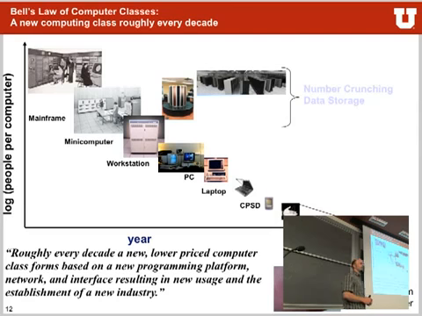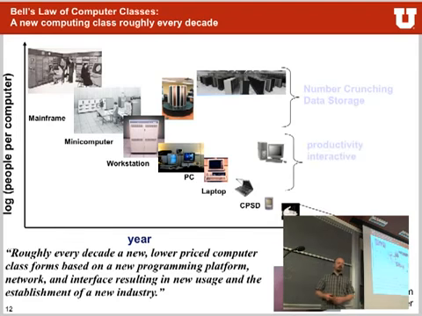And they really work together with these small little devices, right? What you can do today is you collect a lot of information on your phones, on your sensors, shove it off into the cloud, which is really nothing else than a data center with a lot of smart algorithms behind it, which lives in one of these big data centers. They crunch the numbers, you go to a website and get the information back. And really, the change that happens here is from number crunching and data storage to productivity.